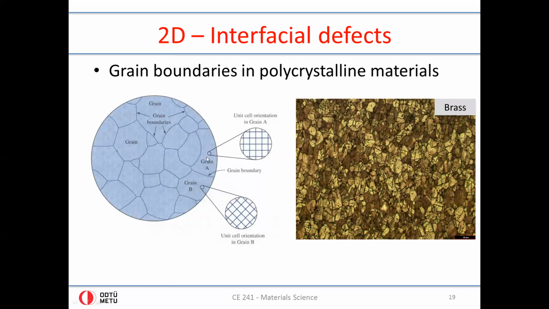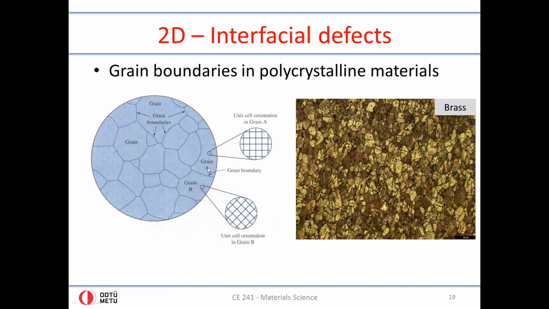would depend on the average size of the grains. So for smaller average grain size, you would get higher surface area, higher area of the interfaces or the boundaries.